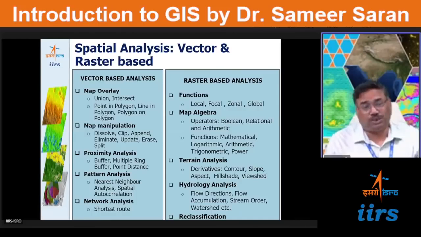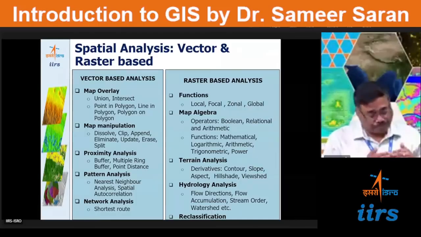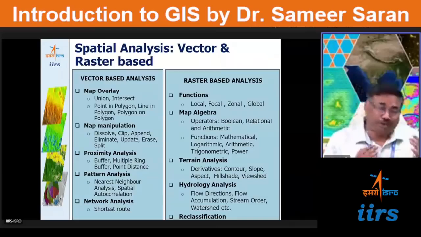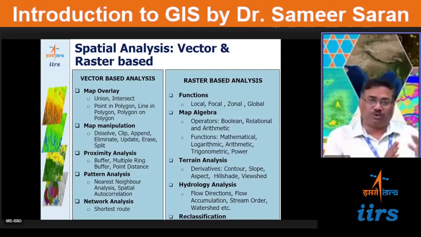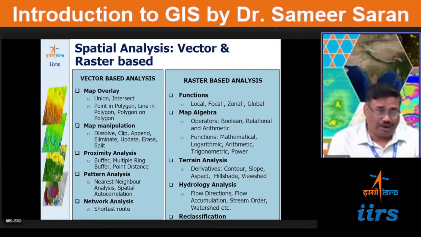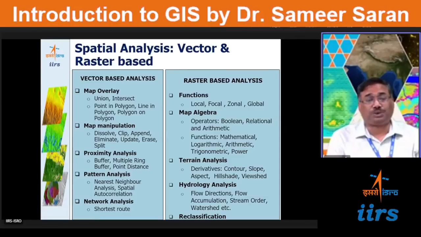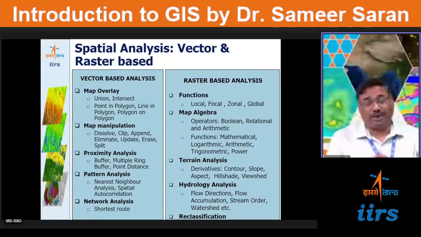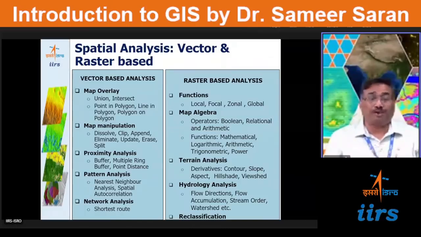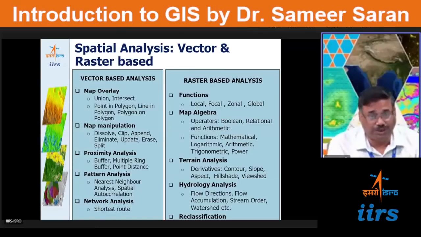This is the shortest route analysis, where basically you make use of certain network routes which are defined in a vector data model. In fact, for network analysis, the topology or the data structures are totally different from what you have for the other vector-based information. You might have seen in Google Maps the routing analysis, like routing from one place to another. The moment you take a wrong route, it automatically recalculates and generates a shortest route. Those types of network analysis applications can ultimately help you provide some realistic information which is being used by many people.